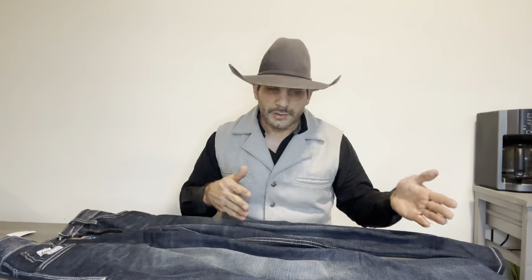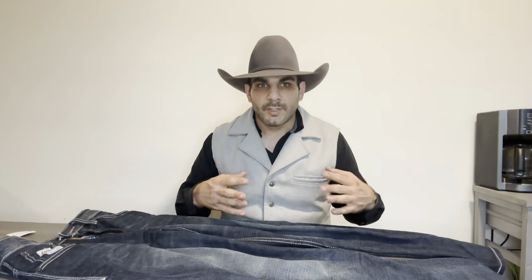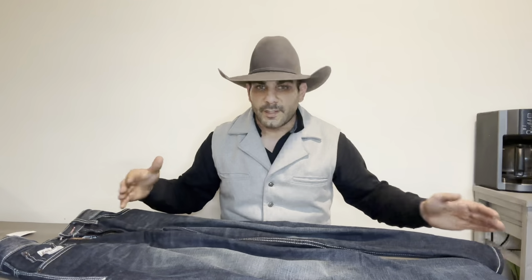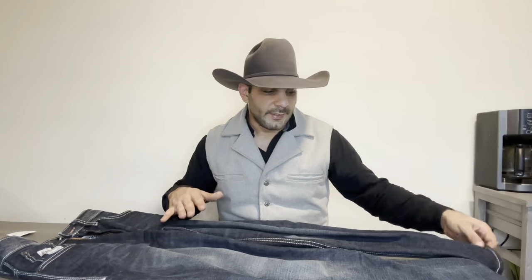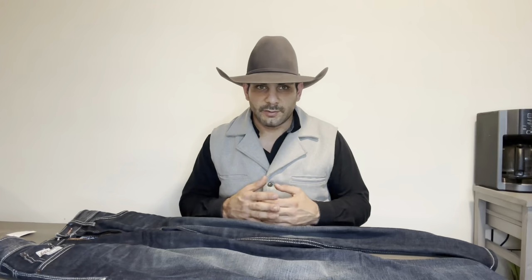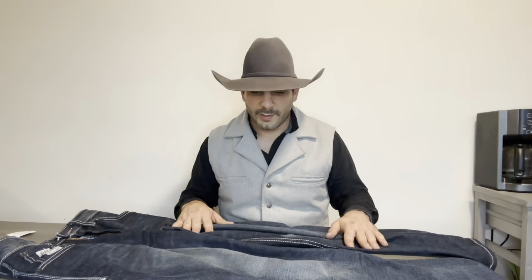Now, there is limits, as we saw with the boots. They're not really supposed to be worn with narrow toes or snip toes. Then it would really reveal the fact that they're a relaxed fit. They do have a silver label, which is a little bit more of a slim fit or a fitted jean. I think those would work better probably with snip toe, but I really do love these because they're comfortable. They don't bunch up when you're actually sitting on the saddle. And most of the boots that I wear are seven toes or cutter toes and square toes. So these work perfectly fine for them.